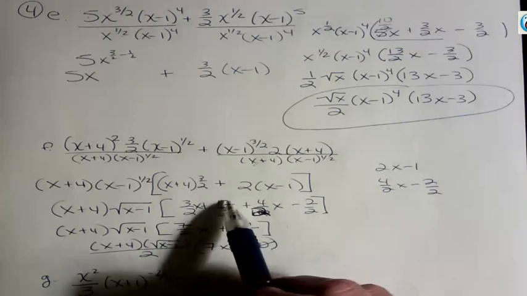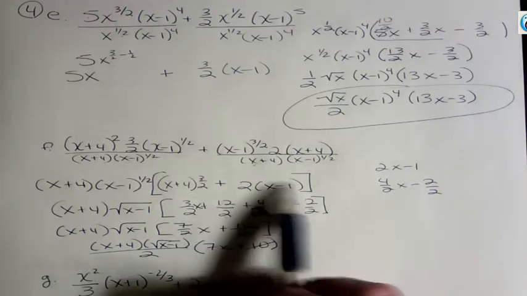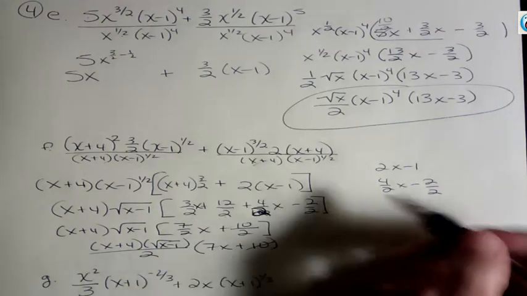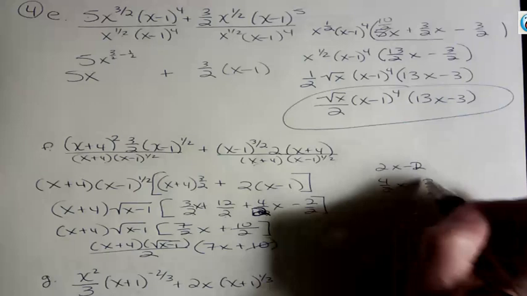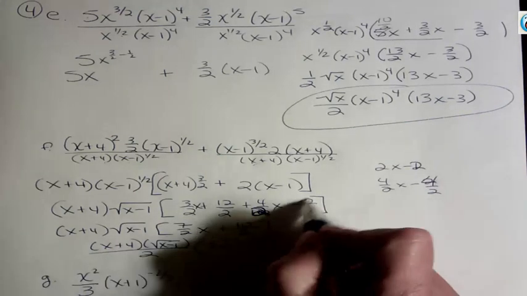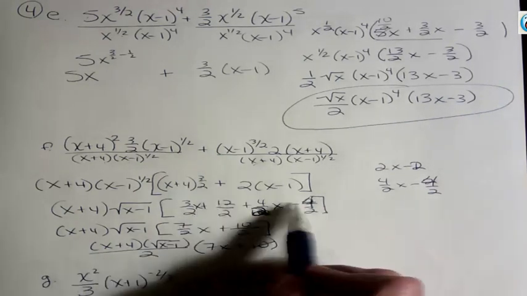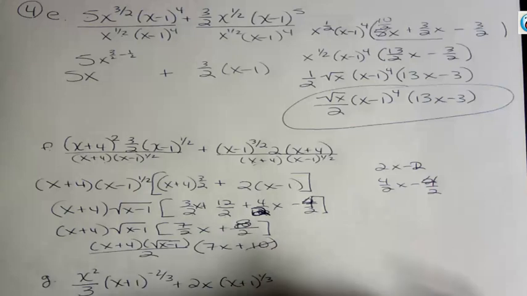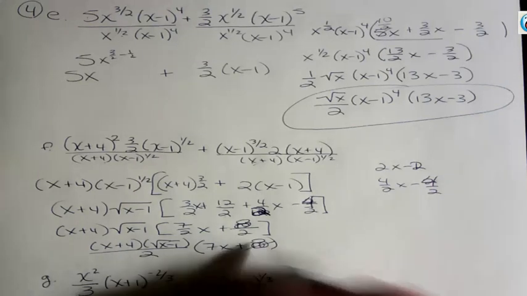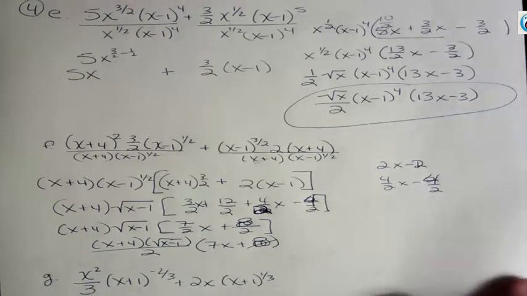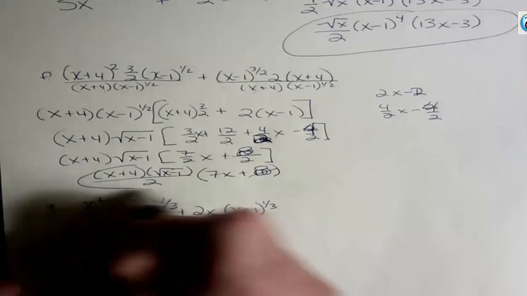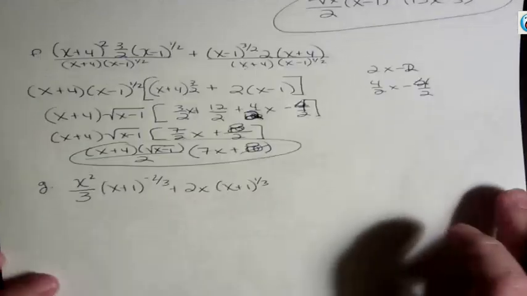Oh, I know why. Because this 2 times 1 is 2, and so 2 is equal to 4 halves. And so I have 12 minus 4, which is 8. So it's 8 here. Sorry about that. All right. A little calculation error that hopefully you spotted before I did. Okay. What about this one?